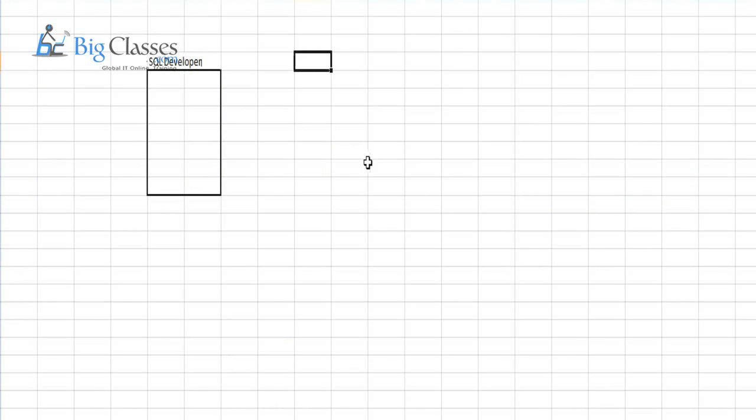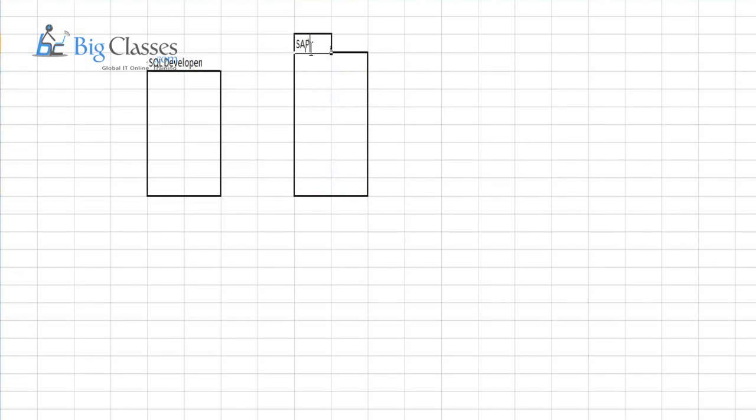Because we get people from different domains, I just thought I'll do a quick comparison on both the database side and on the SAP BW side.